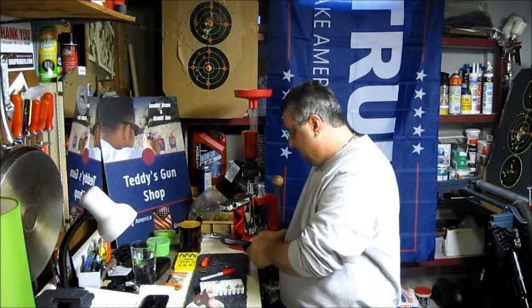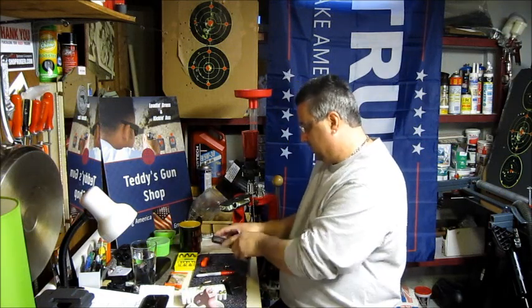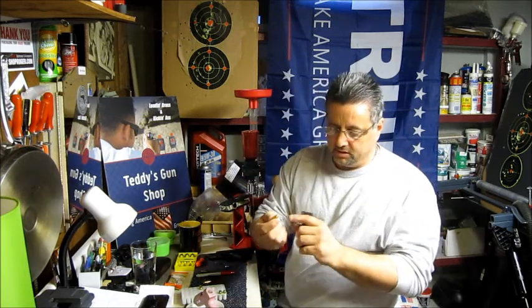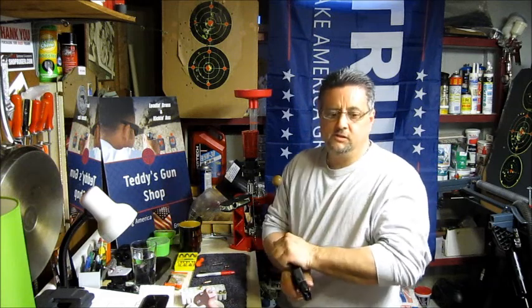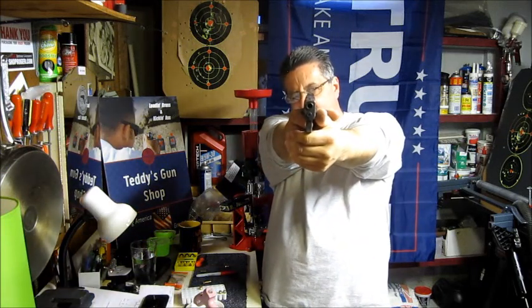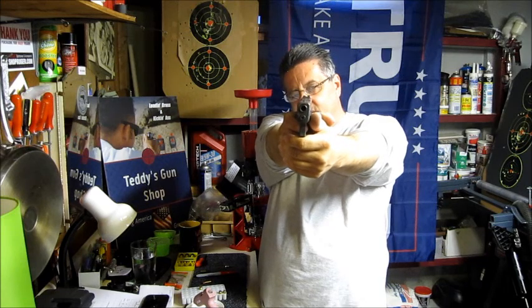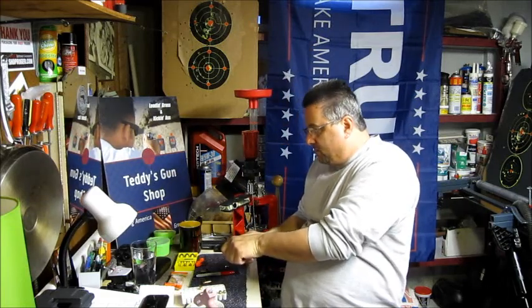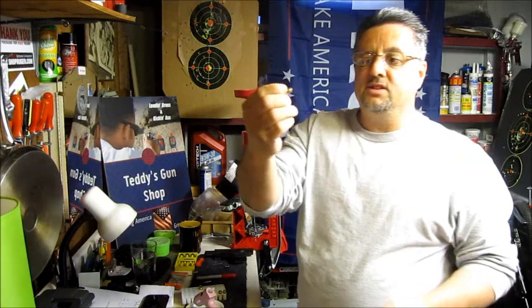I can take my Glock right here, take all the hollow points out of it — six of them — gun's empty. I put one of these in — you see the red on it, that's how I know it's full of plastic. Put it in there, and you can practice your stance or whatever. Then — bing — it acts just like a jam. You'd hold it downrange for about 30 seconds, drop the gun, tip it on its side keeping it downrange, open it, and there you go — she drops right out. It's a good way to practice misfires.